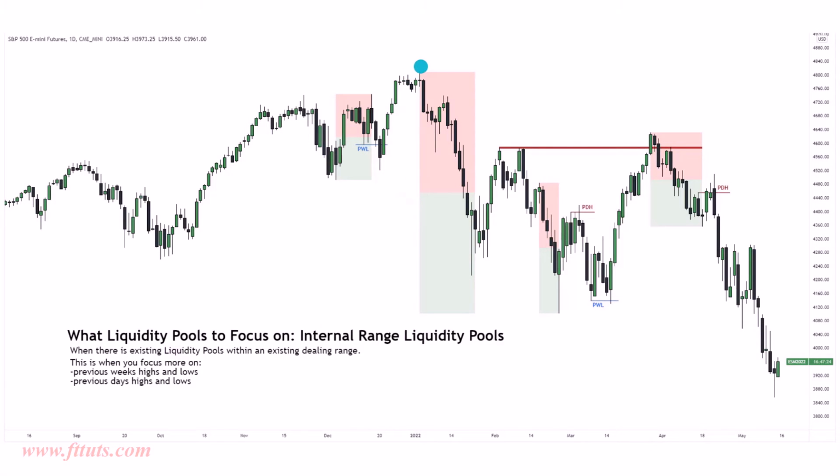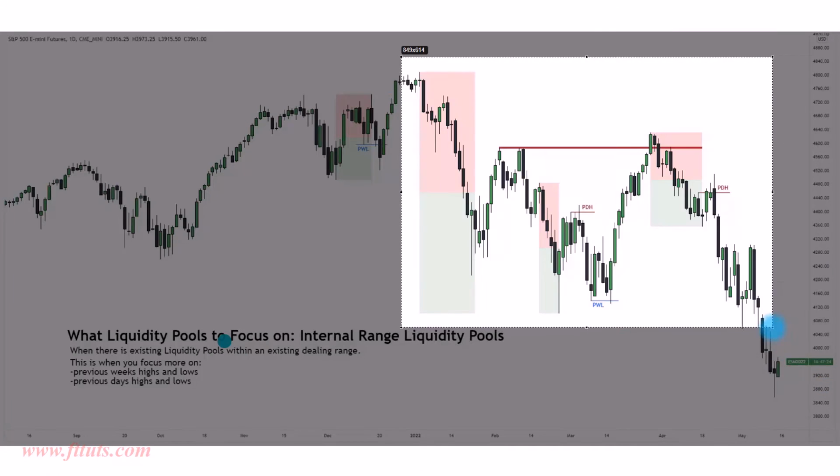Same thing here. We have this entire leg here, so this entire move down. Inside of that range, we have clean highs. So that clean high can act as a liquidity pool inside a premium market. So this entire area is premium from this high to this low. We can use liquidity pools inside of that range as a resistance level here.